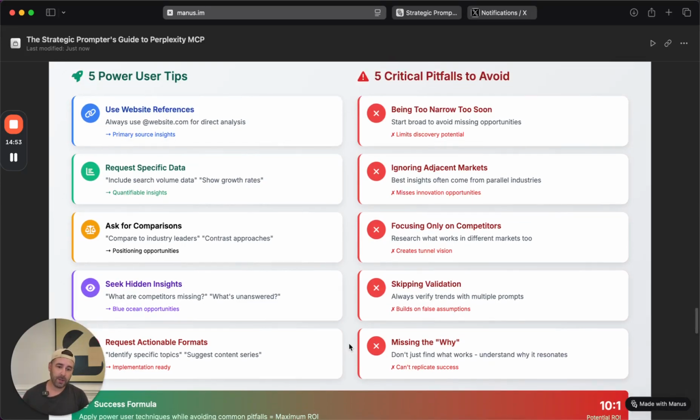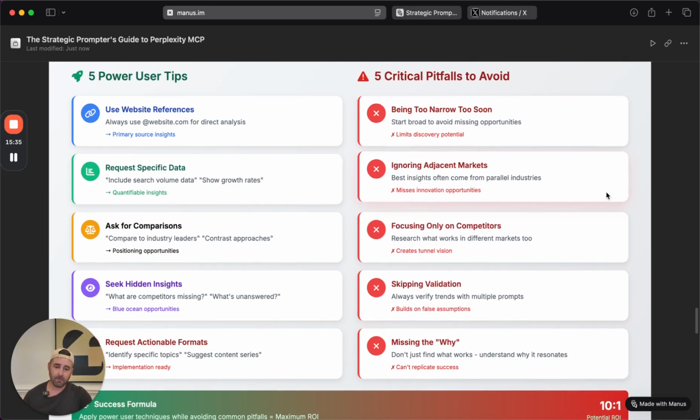So 5 critical pitfalls to avoid. Don't be too narrow too soon. This is something that over prompting does, and over processing and overthinking. People are always trying to sort of one-shot something sexy. So actually, the best way to use AI is having a conversation with it, going through it. You're the human in the loop with a super smart assistant. You're not trying to just throw things in and get immediate outcomes. When people talk about being disappointed by what AI has given them, it's because they're doing the latter and not actually working with the model and understanding that this takes work to get the best thing out of it.